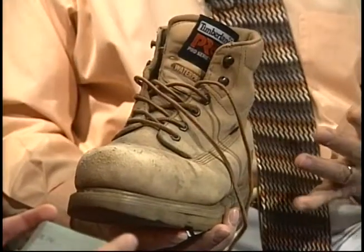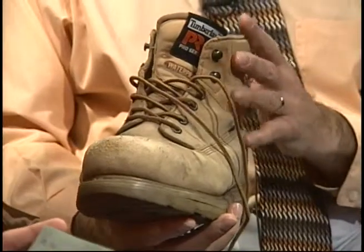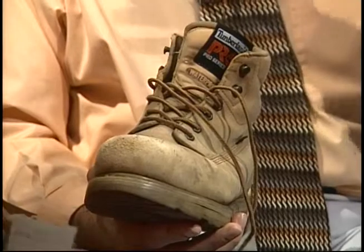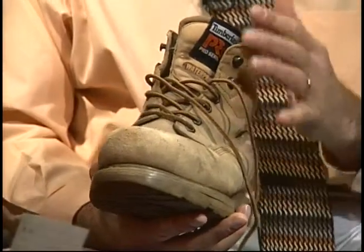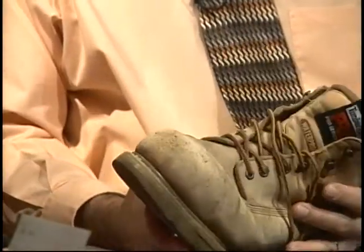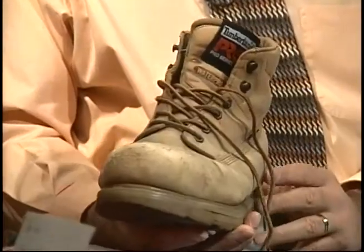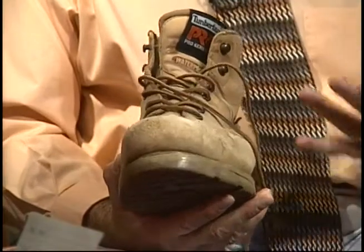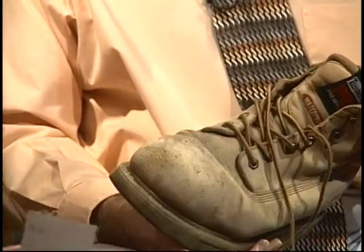Well, they're steel toes. Some boots have steel metatarsal, and when you're in heavy industry, you really appreciate these. If you're walking through a steel mill, climbing up catwalks in chemical plants where you can really stub your toes, or a tool can drop on your foot, this is very appreciated. It really protects your feet against almost any hazard you could find. It's water resistant too. If you're in a situation that I've been in where you're walking through some liquid, it does protect you in that regard as well.